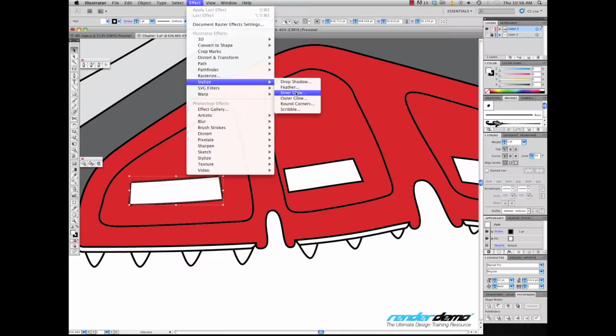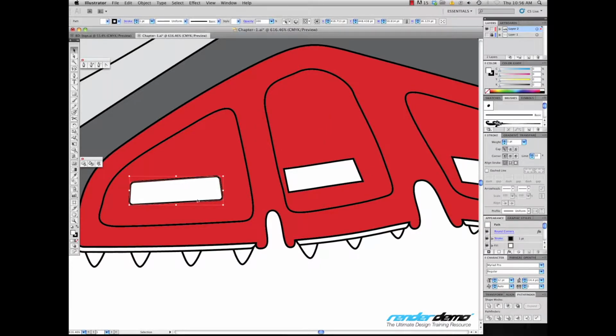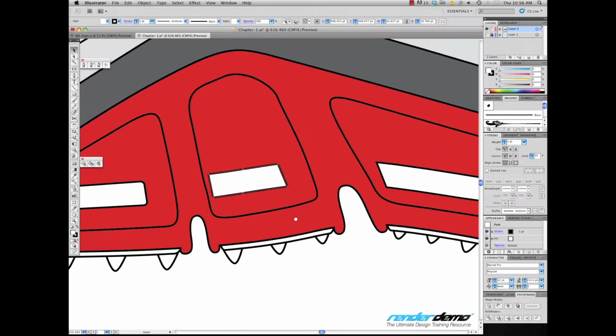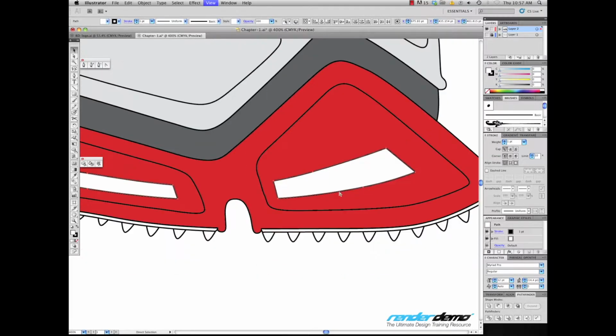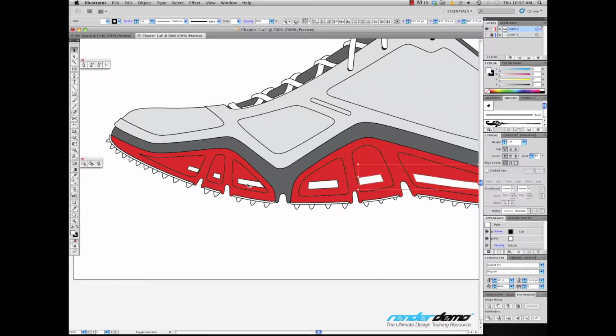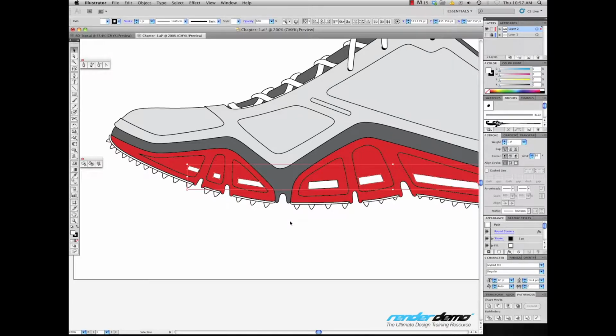There is a function that you can round corners, and notice you can control how much you want to do that. So let's put in 2 and preview that. That looks pretty good. So we're going to do 2, and we'll hit OK. And let's just go ahead and do that for all of these pieces here. I'm just going to select them all at the same time and execute this at one time. And since I've already done it, I can just hit apply round corners, and it will use the same information from the last one.